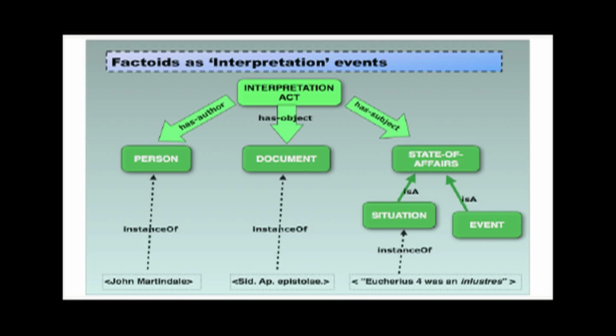On further analysis, we realize that in most cases, the state of affairs described by this document is either a situation or an event, which means, more generally, a temporal entity, something that happened at a specific place and a specific time. Now this gives us a quite complete picture, if not for the fact that the three entities are not really related to each other. So we need to represent also the implicit act of associating them together into a meaningful unit. We achieve this by introducing the concept of interpretation, which can be defined as another temporal entity with a specific structure. It has an author, a subject, and an object.